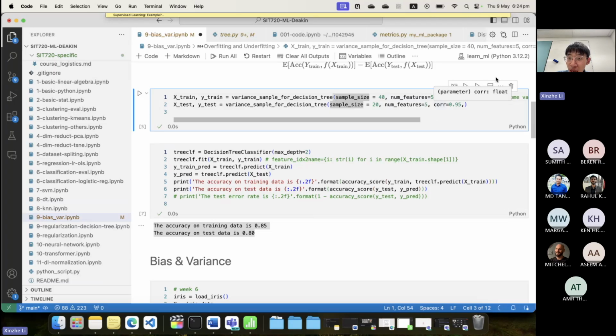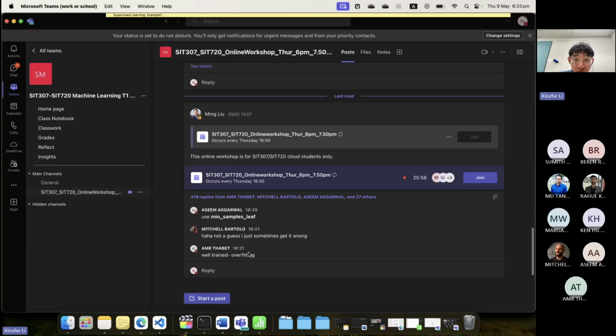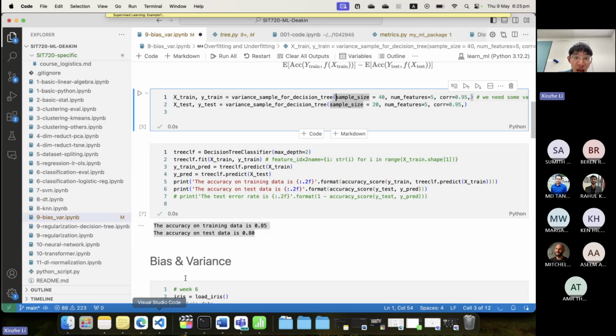So I think the theme of what Amma said was to increase the minimum examples in leaves. Let me go back to the chat box to have a look. Oh yeah, I think she said the minimum samples in the leaf. Actually, it's the same. If you increase the minimum samples in the leaves, it will do early stopping. Why? Because it will keep the tree small. Say it's only 40 examples.